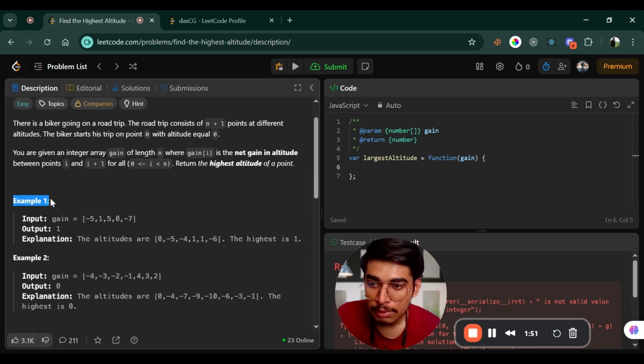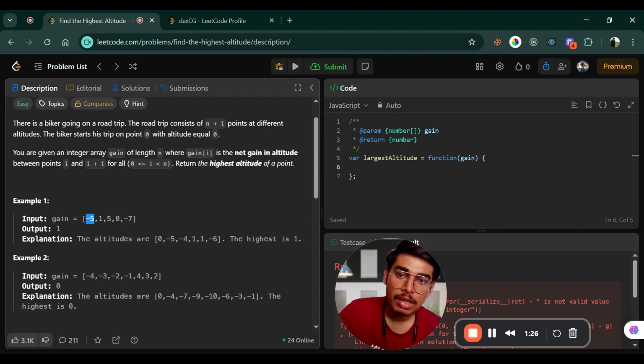Let's see example one, then you can understand this question better. The input is the gain array: minus 5, 1, 5, 0, minus 7. Here n is 5, so the points visited are 6. First is 0, then minus 5, going below sea level.